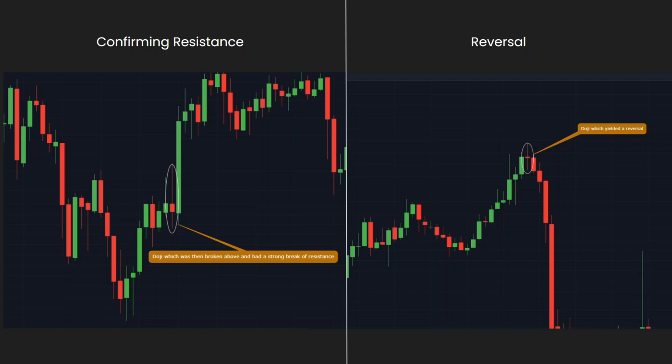And then on the right side of your screen is a doji at the high, which yielded a reversal. As you can see, price immediately came lower right after that doji because buyers were coming up. It was a very strong bullish impulse wave, as shown by all the strong green candles prior. Buyers and sellers are trying to battle at this level, like we said earlier. No conclusion came to it. But after that happened, sellers gained control and moved us down very, very fast, as you can see.